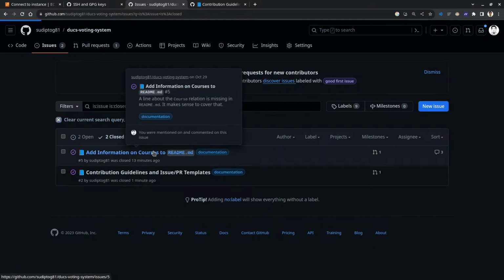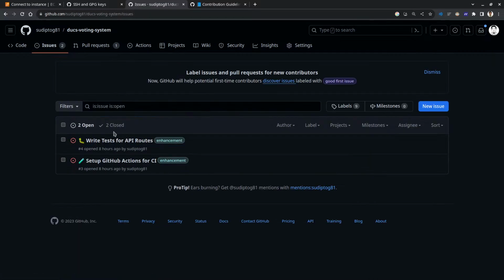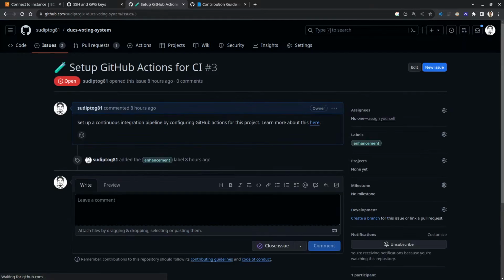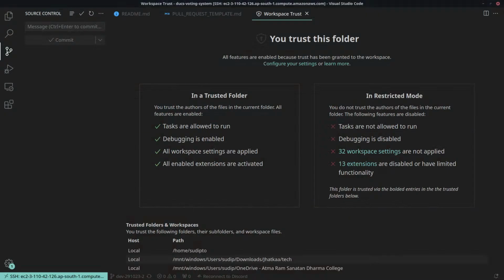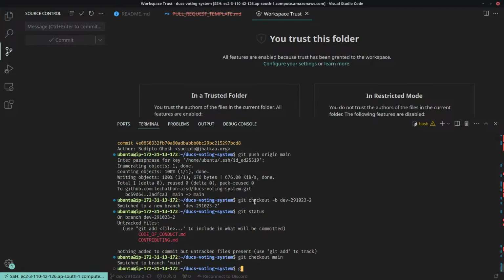So what happened was, now this time let's do another contribution, because we have added a pull request template and we want to see what has happened. So I will do on my code. Let me do this. Git checkout main again.